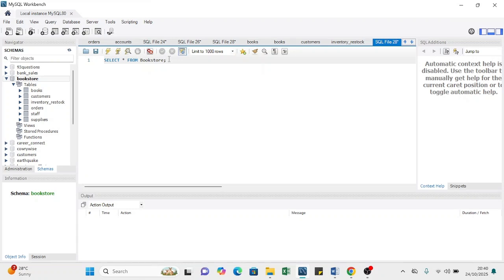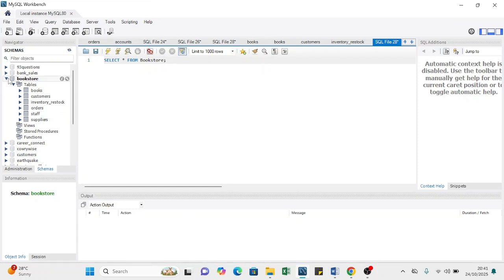The combination of multiple rows and columns joined together makes a table, and the combination of multiple tables is what makes up a database. A database is just like a digital filing cabinet. It stores all your data in an organized way so you can find and manage it easily. For example, a company might have a database that holds information about employees, customers, products, and sales, each stored in different tables. So let me use an example.